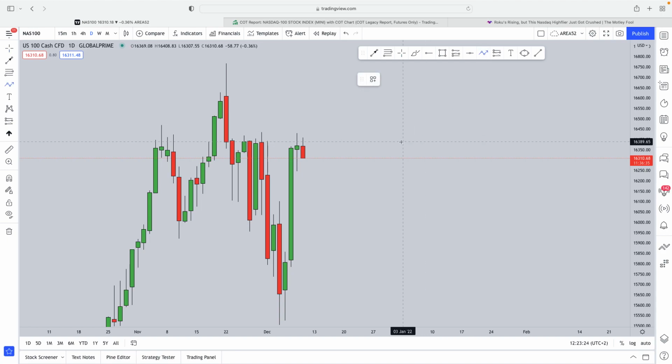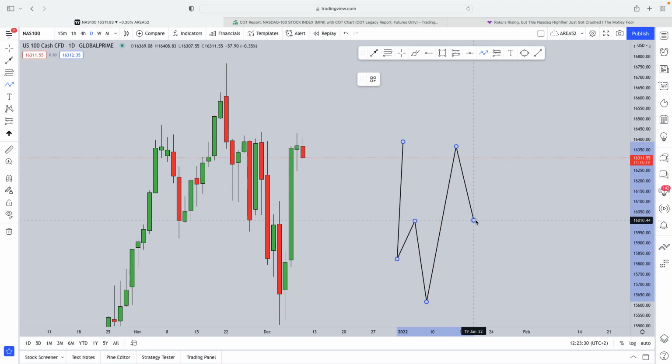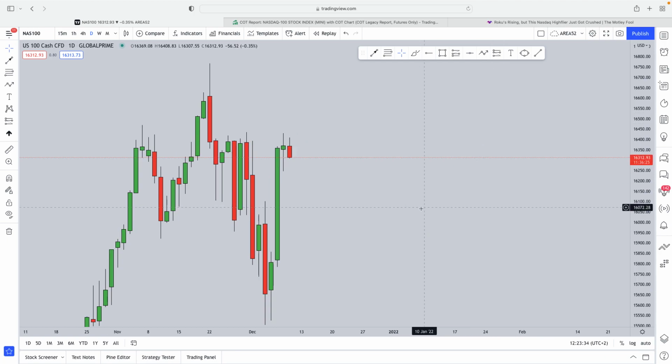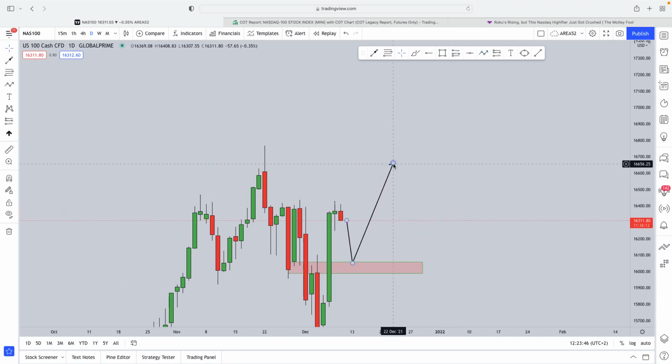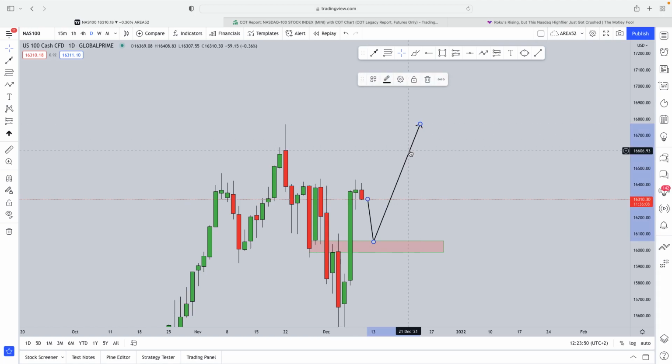We can also see how the market printed this W formation. By definition, once the market prints a W formation, you can expect it to test the neckline before continuing higher. What we can expect the Nasdaq to do here is to come and test this area first. We can expect the market to hit that level first before you can expect it to go in and fill that wick as well.